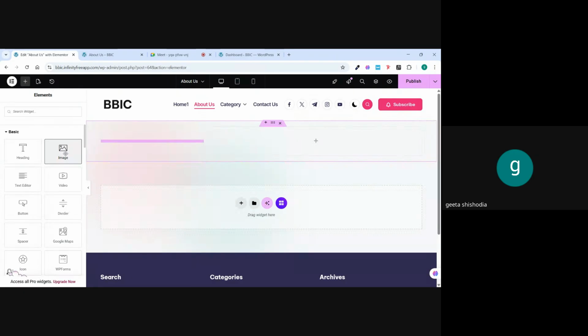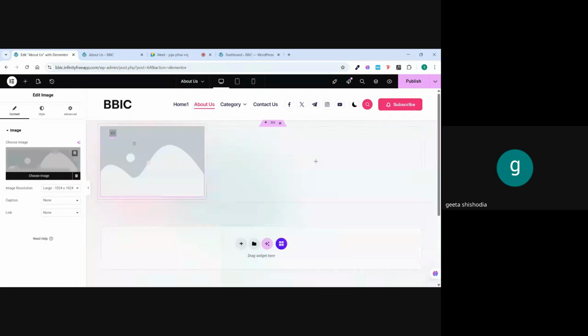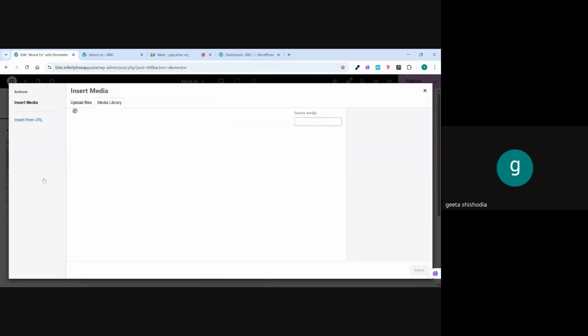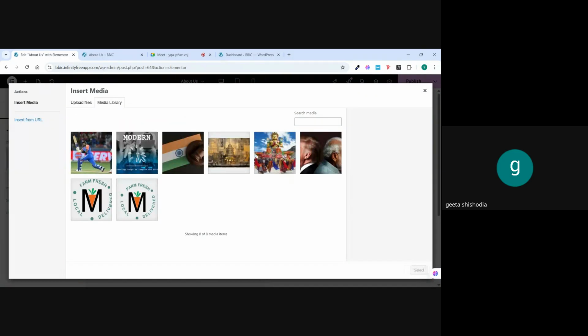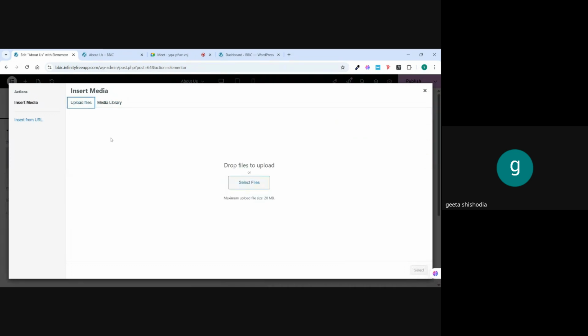Just drag this and drop it. Now from the left hand side, it says choose image. If you already have it in your media library, then you can choose that image. And if you don't have it, you can always upload it from your computer system.